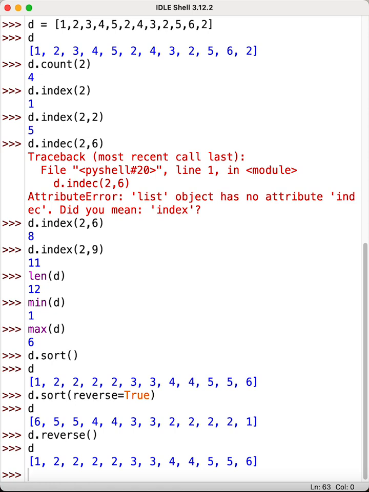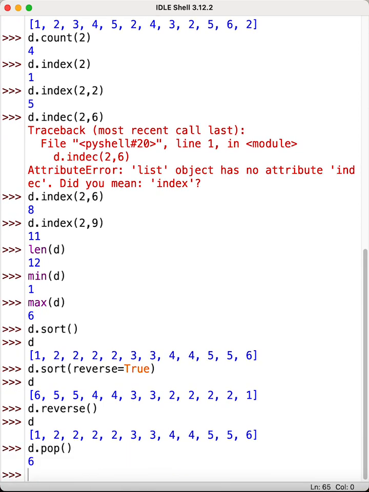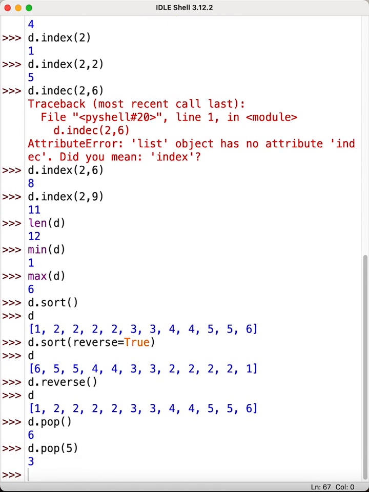Okay, now we want to remove the elements. How we can remove the elements? Suppose we can use pop function. So pop function will remove the last element and it will show it. Okay, but suppose we want to remove 0 1 2 3 4 5, fifth element. So what we can do, pop, and we have given 5. What is at fifth position? We want to know what is at fifth position, and we want to remove it. Then pop 5. Fifth is the index, so it has removed 3.